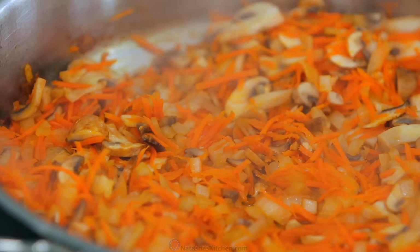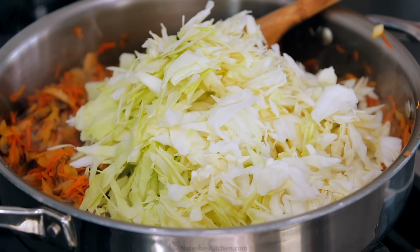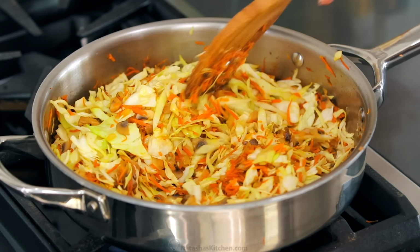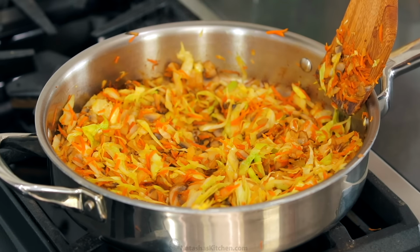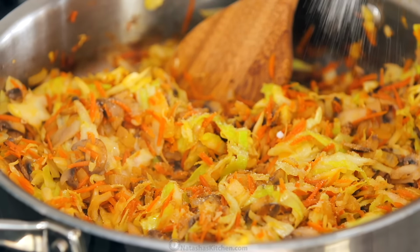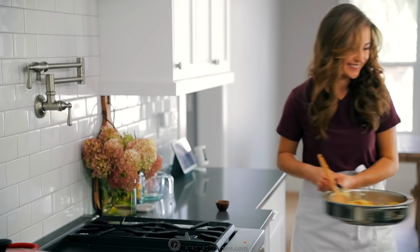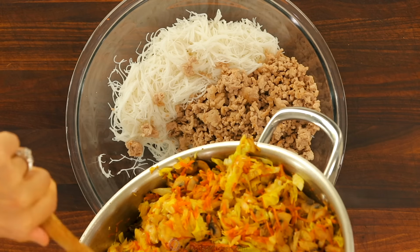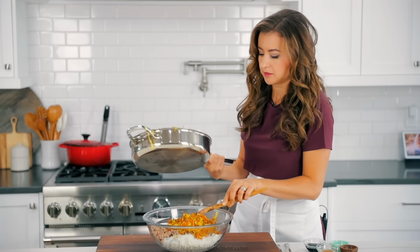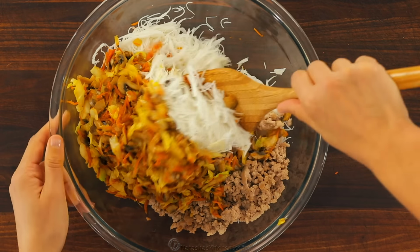Once your mixture has softened, add 4 cups of your shredded cabbage. Stir that together and saute for another 1.5 to 2 minutes or just until the cabbage is wilted. Finally, stir in 1/2 teaspoon of salt and take your mixture off the heat. Transfer your cooked veggies to the same mixing bowl. Stir those together until they are well combined.